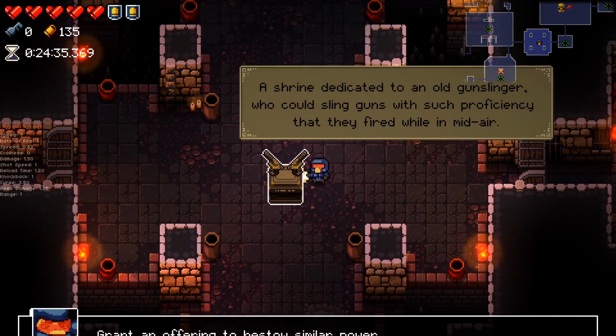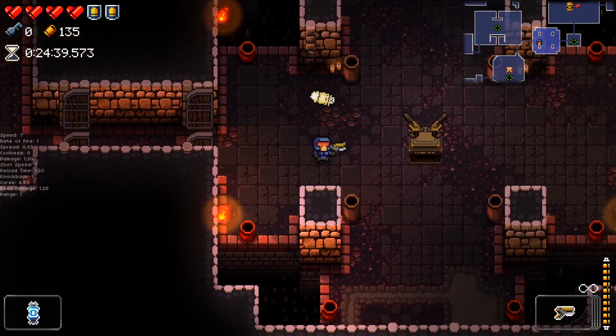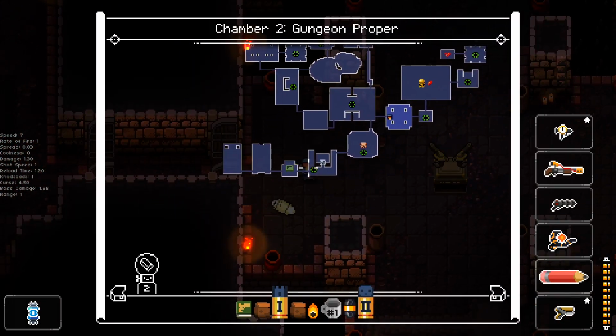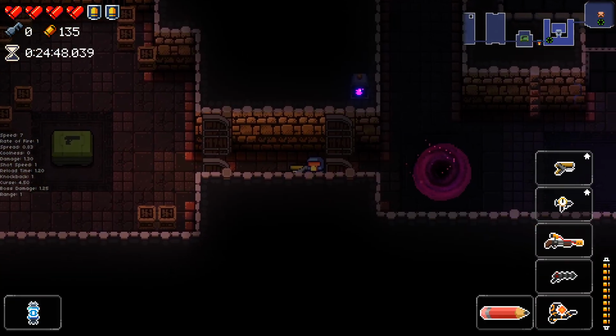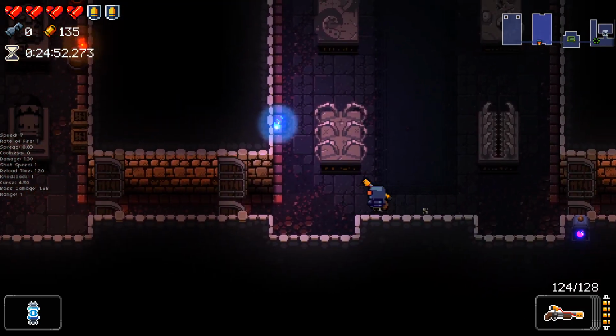So we got the bulletkin gun in hand. Grant an offering, takes our HP away, and now this gun floats around us. It gives curse as well. We are on 4.5 curse, so curse is definitely getting up there. We're going to start seeing some jammed enemies, but I think we're otherwise fine. Yeah, I have plenty of ideas for new shrines that I want to add. Yeah, shrines are always fun.